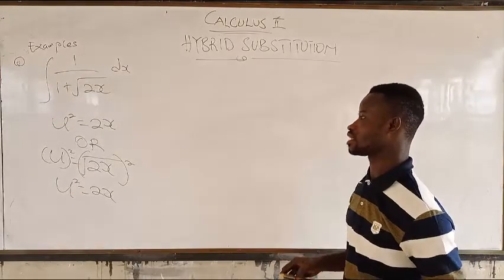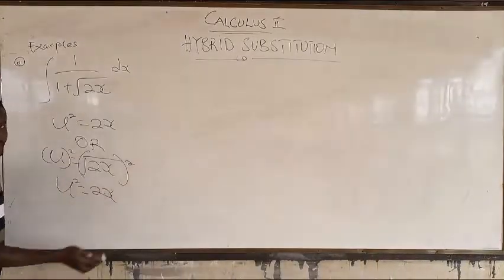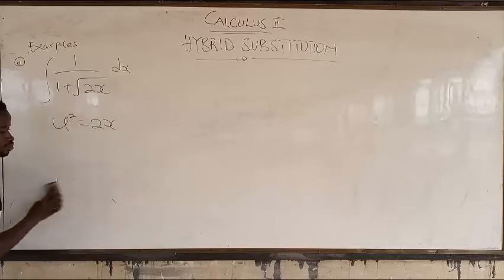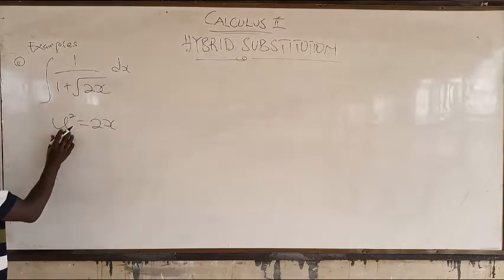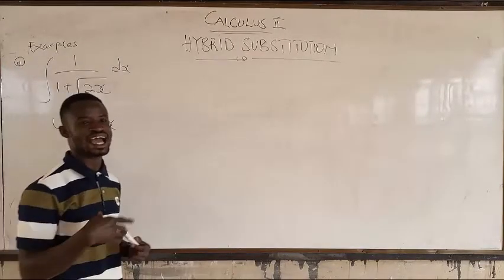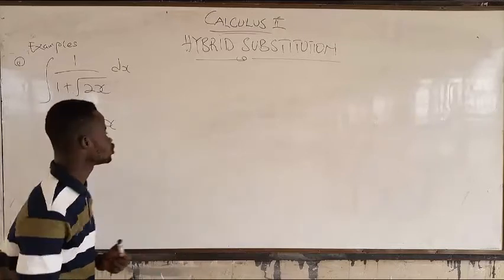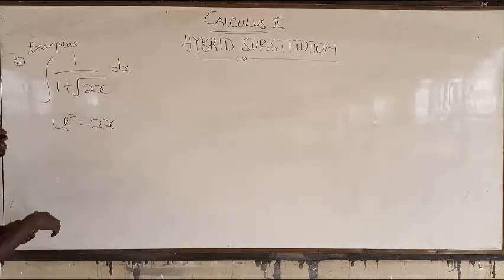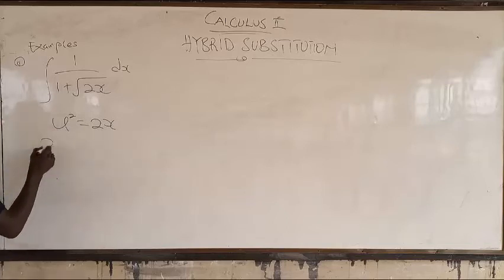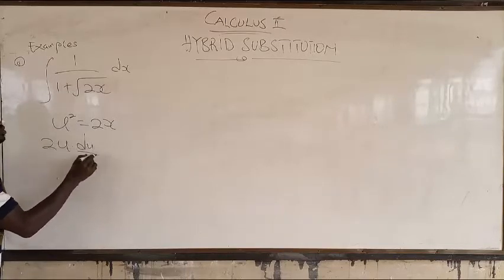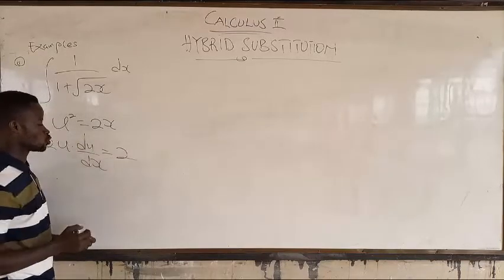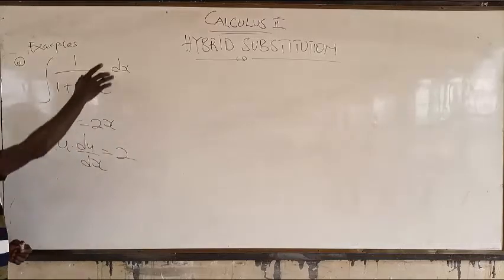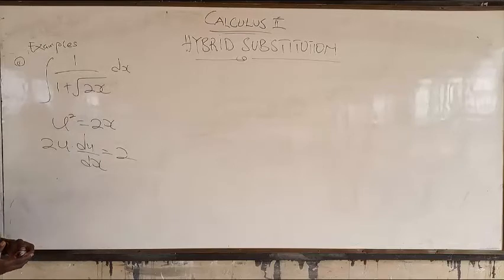So do it aside. So let me try out this. This is just for you to understand what I'm doing. So right after here, then you differentiate. Differentiate this. You know that we are differentiating with respect to x. So this becomes implicit, whereby you use the general power rule. So 2u times du/dx, which will be equal to, differentiating this, we get 2. Then since you want to do the substitution to this side, you make dx the subject.